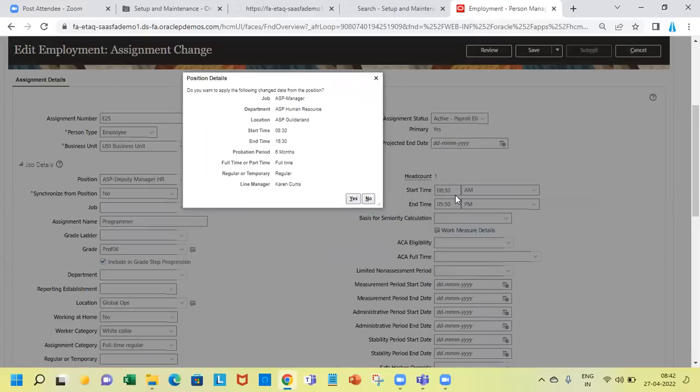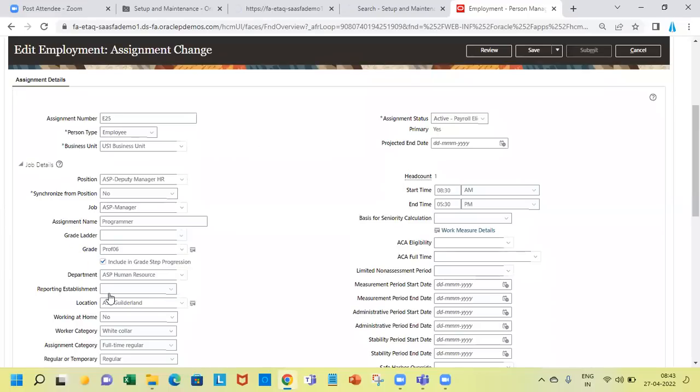Yes. And this is the start time, end time. And you say yes. System will populate these. So see, the job is now populated. Grade, department, all of that gets populated, and the location from the position.